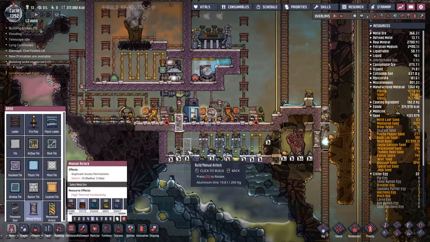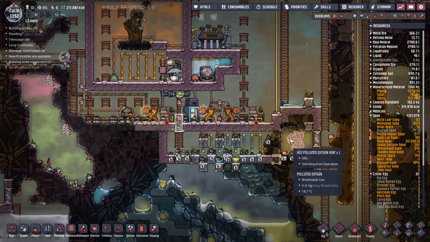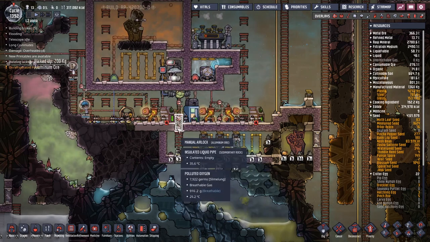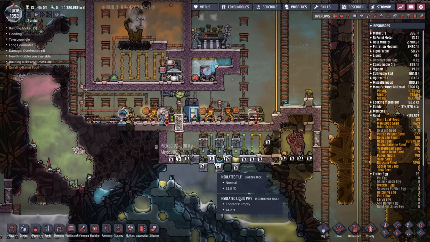Okay, we're going to have a return of the vertical door here, just to stop people going in and out constantly. More just to stop all the gases going in and out constantly. And I didn't know what would happen if I put a door under either of these. So rather than risk it, vertical door.